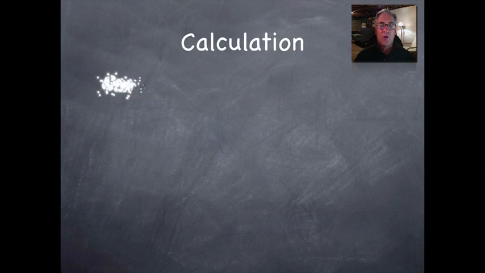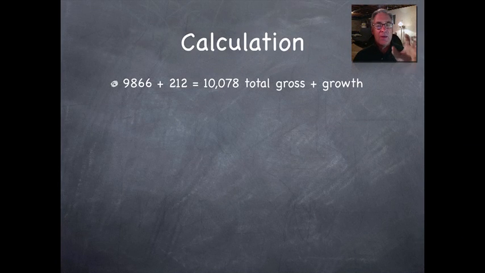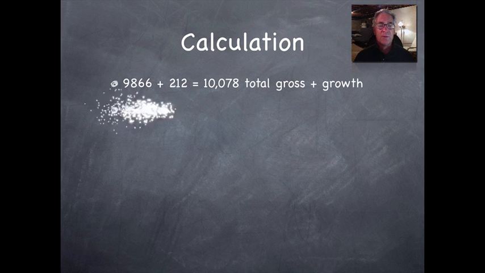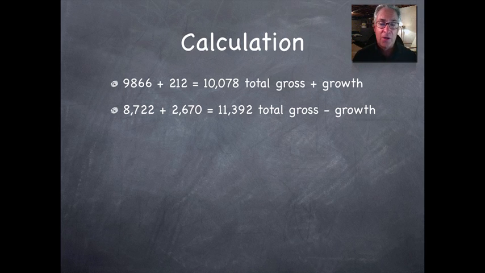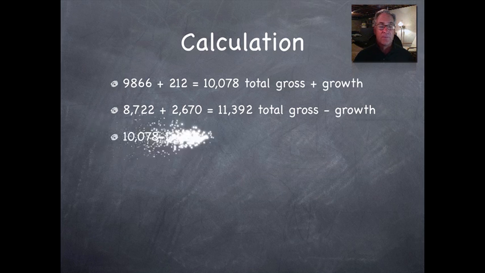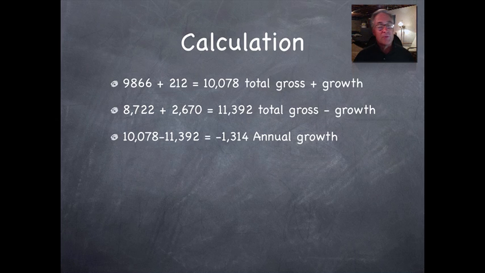Here's what the calculation calls for. Number one, you add up every person added to your borders—that means births plus immigration. In this case, it was over 10,000 people, total gross positive growth. Then we add up all the folks who left your country, either through death or emigration—that's E for exit. In this case, we had over 11,000. So more people left than showed up in your country. You have negative growth. When we did that, our annual growth is really a decline of minus 1,314.